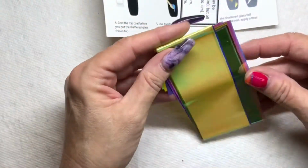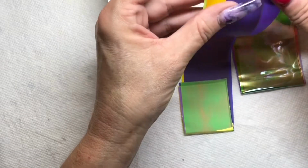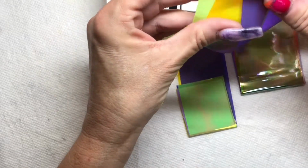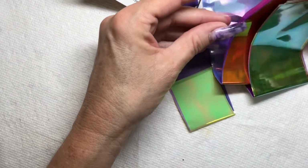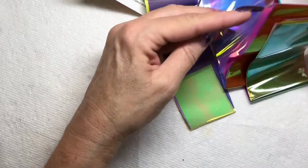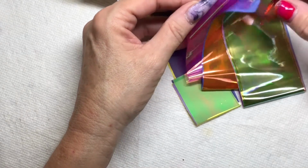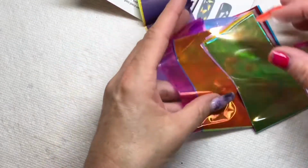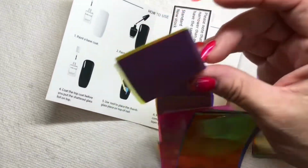They're all the rage right now, and I need to try them. And I thought these were going to be a little stiffer, but they're super soft and bendy and pliable and awesome. So there are going to be things we're going to be able to do with it. We're going to figure out a lot of fun things to play with these with. I've already got a couple of ideas in my head, but I love the colors. I love how they feel.